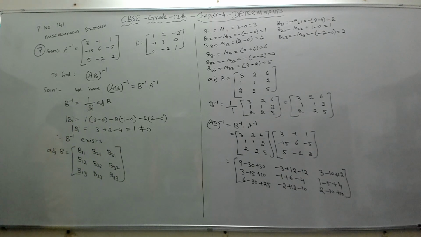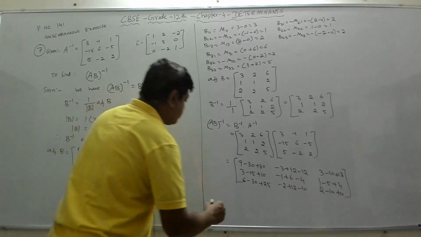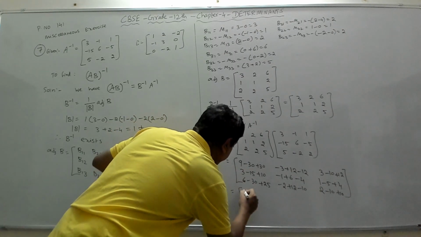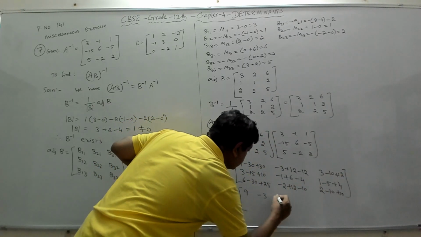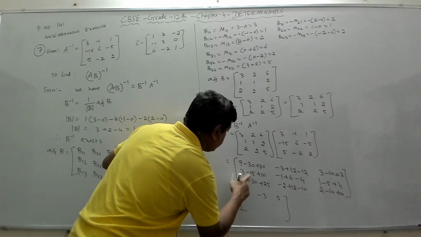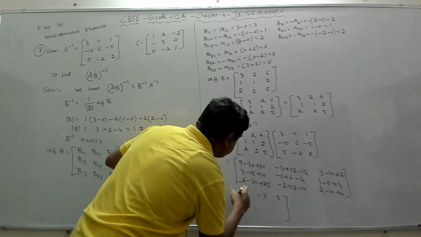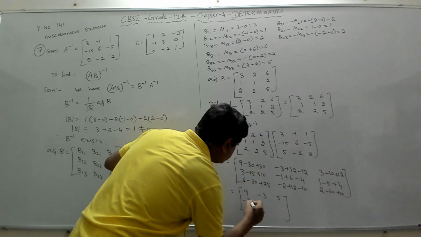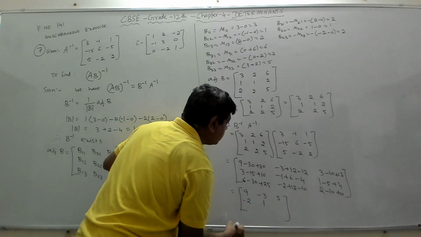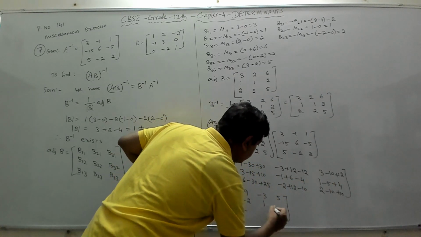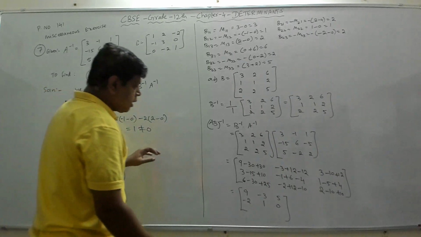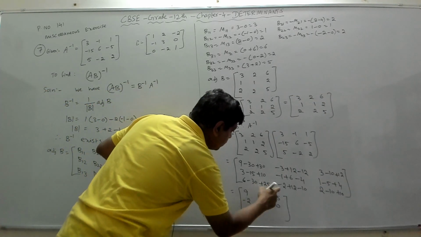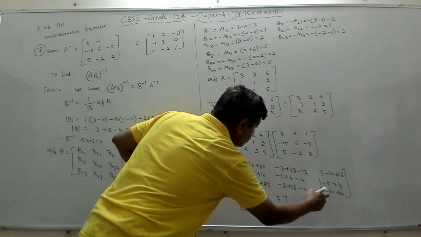Fine. So finally, what are we going to get? If you simplify, this will become 9. This is 12 minus 12, so minus 3. This 15 minus 10 is plus 5. Then here minus 5 plus 3 is minus 2. Here you get 1 because minus 5 plus 6 is 1. And this becomes 0 because 1 minus 5 plus 4 is 0. Then this becomes 1, 0, and this becomes 2.